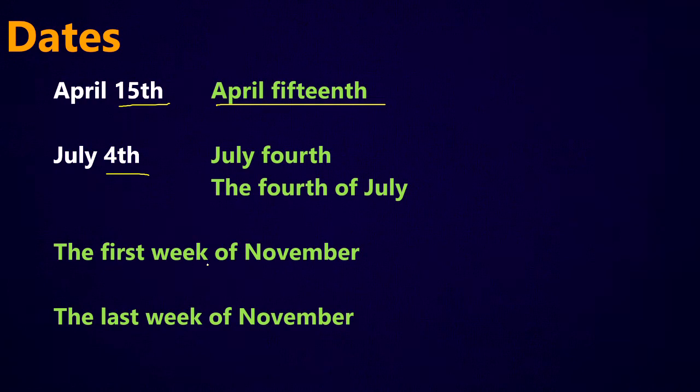Now, if we're talking about weeks in a month, we could say like the first week of November or the last week of November, the third week in November, the second week in November. So we can also use ordinals to count the weeks in a month if we're talking about a specific week.